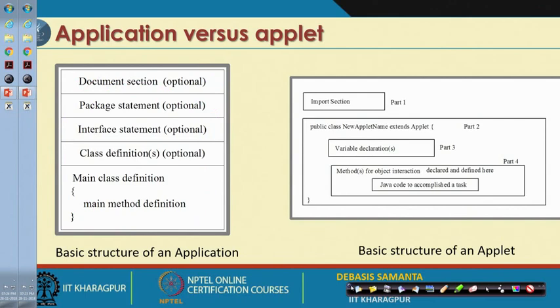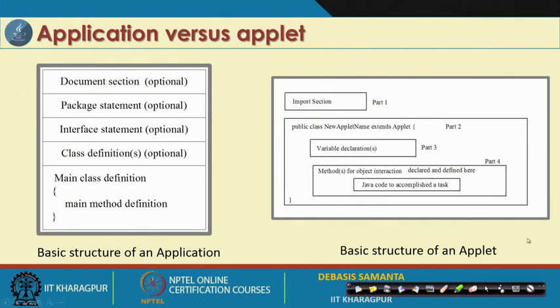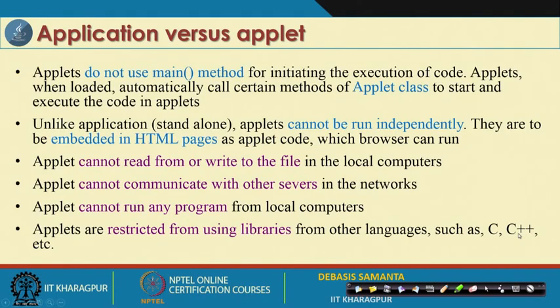So, this is basically an application. An application is very versatile here, but in no way is an applet less. We will see exactly how an applet can be developed. Anyway, these are the basic structures of the two concepts, application and applet. So, there are differences, and there are a few more differences so far as their running is concerned.